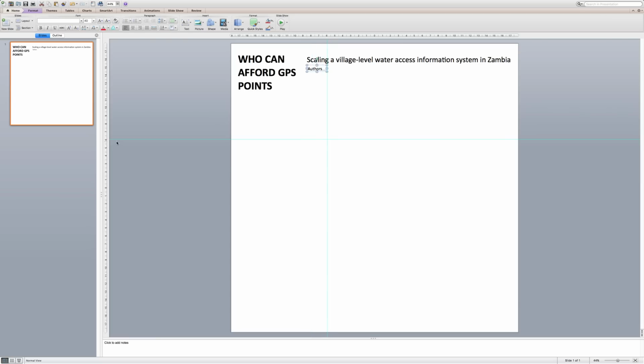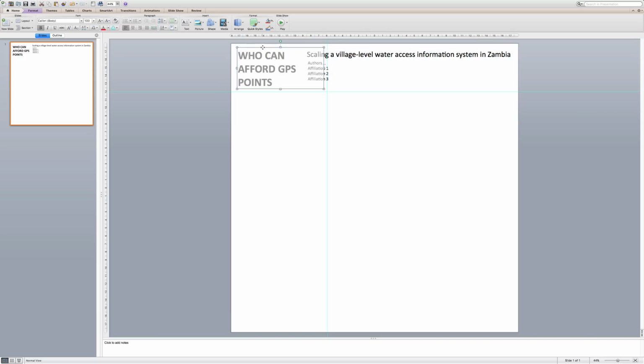All right. And so remember the rule that we're doing with our identifying information, with our title and our authors, is that it should be in the top sixth, the top half of the top third. And so you have your author list, and then you have your affiliations directly underneath that. Let's see if I can do affiliation 1, affiliation 2, affiliation 3, and so on. And sometimes it bleeds out into the next third, or else you can move this up and move everything else up. And you can add in some logos there. Sometimes people put logos down in the bottom. And that is the first bit.